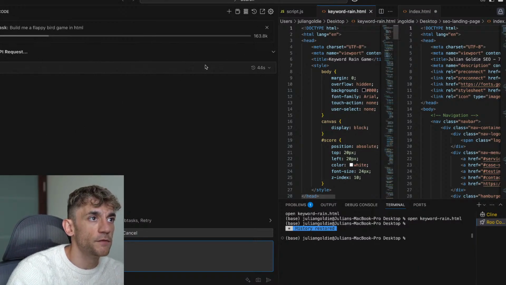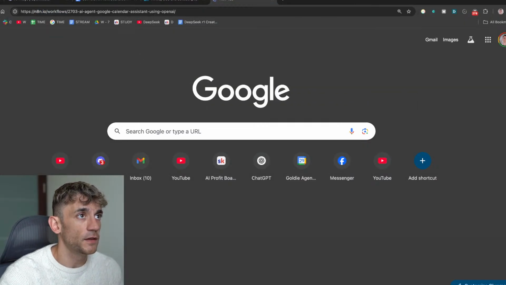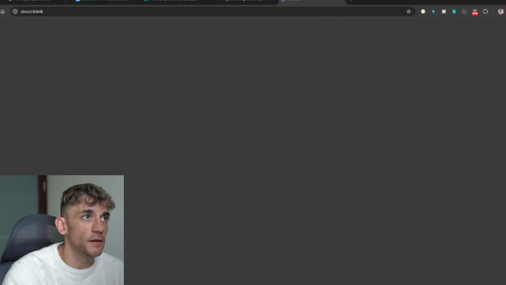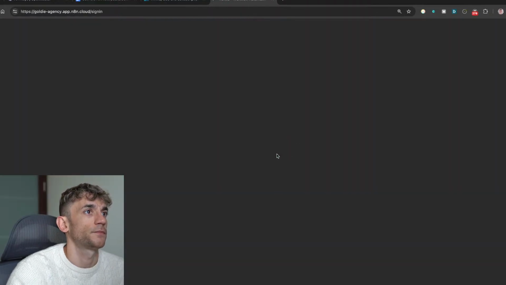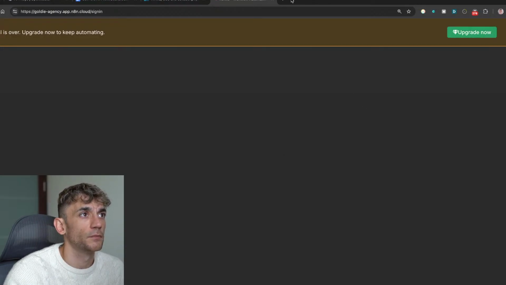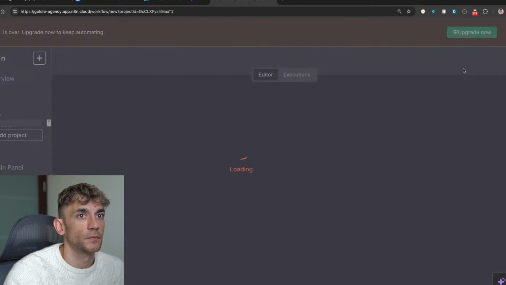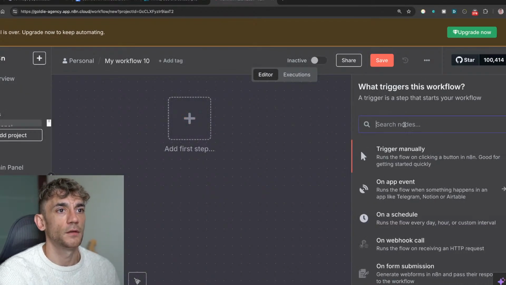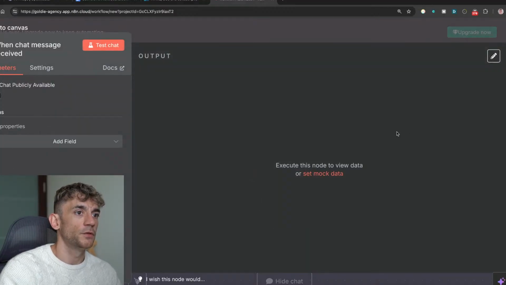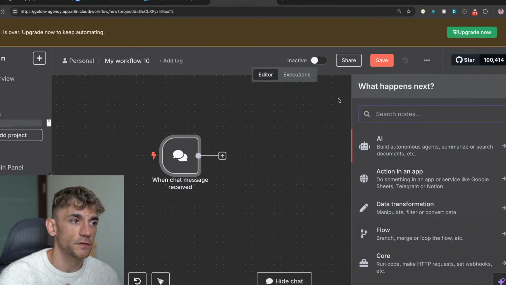So that's one way. Now, whilst we're waiting for that to load, another way that you can start using this, let's test this out. I want to see if it's available so you can build agents inside n8n. So if we go inside n8n, we'll log in here. And if we set up a new chat trigger to automate an AI agent, and I've got loads of training inside the AI Success Lab, link in the comments description if you want to learn about n8n.